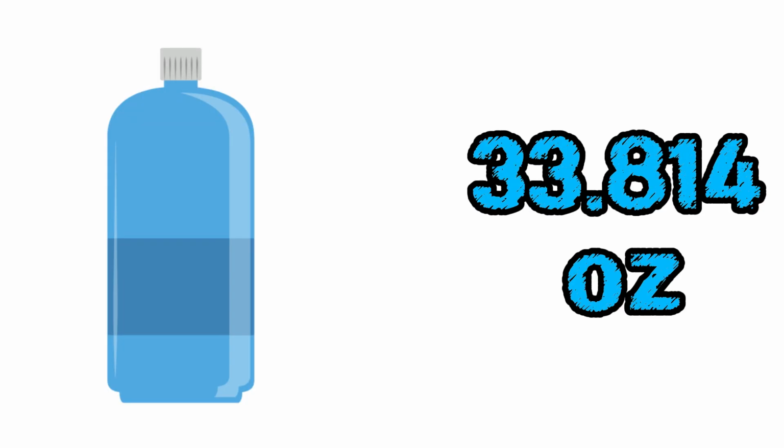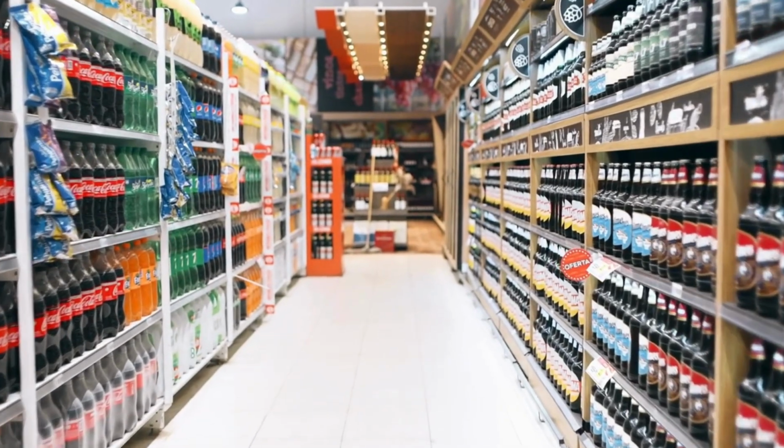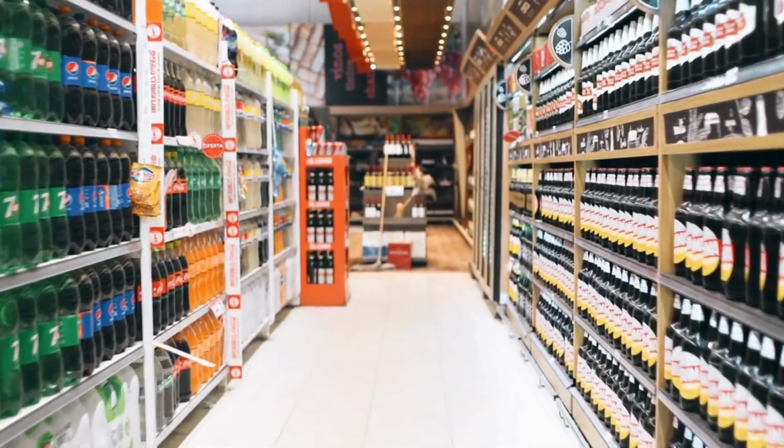But how do the two compare? Well, 1 liter is sitting at around 33 ounces, a little bit more than that. So you've seen those Pepsi bottles, Coke bottles in the supermarket, the 2-liter bottles? Yeah, that's 2 liters. That's the metric system. Our smaller bottles here in the US are measured by ounces. The larger bottles are measured by liters, which is very strange.